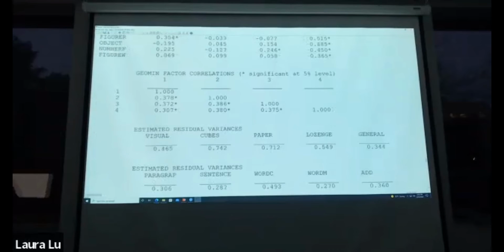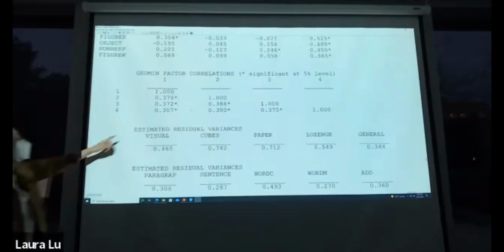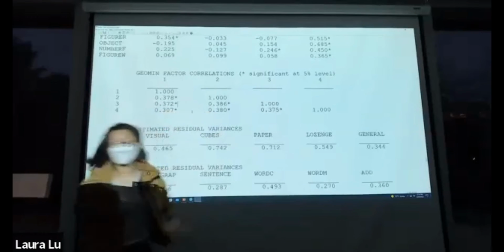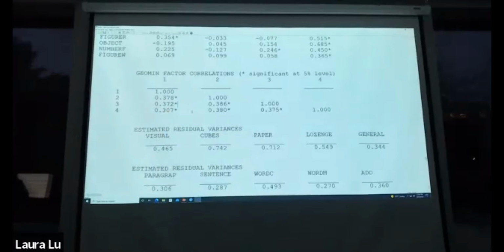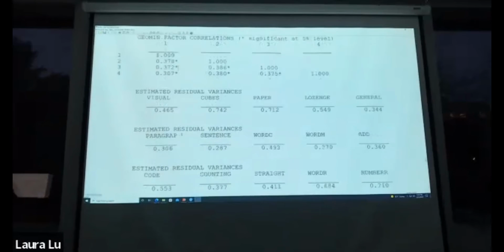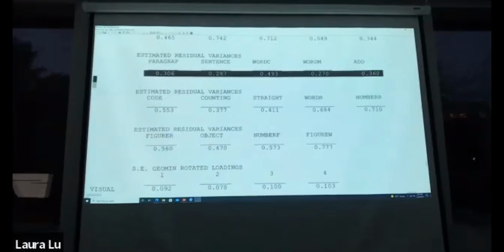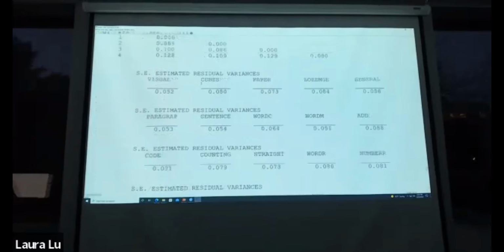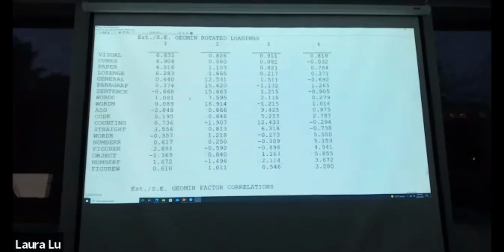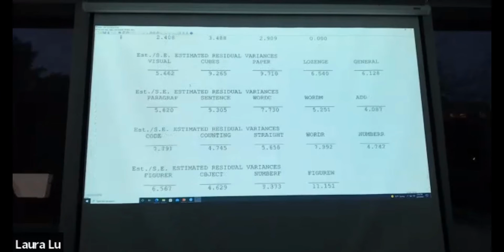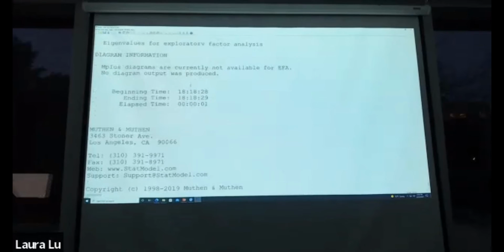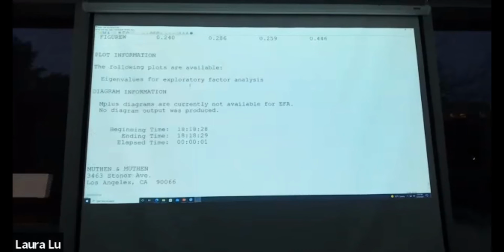And we have the correlation matrix. Yeah, this is the correlation matrix of this 4 by 4. Yeah, so we have 4 factors. So these are correlations. We also have the residual part, the residual variance. Standard error for the residual part. Ratio for all of these. Okay, so finally we have the end of this estimate.